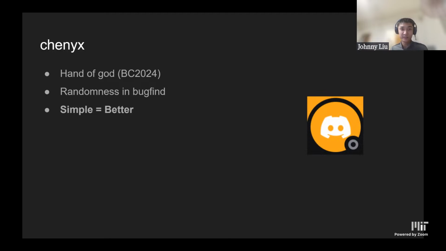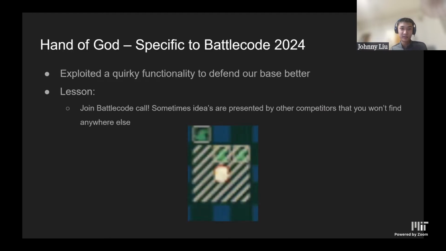Next. So one specific thing from Battlecode 2024 is an idea that ChenYX actually shared with the whole Battlecode call, probably after a sprint tournament where everybody's just in the call and sharing ideas. So the actual specifics aren't that important, but essentially last year there were spawn pads where you had to spawn a robot, and if you wanted to win a game, it would be really helpful to camp around your opponent's spawn pad. So whenever something spawned, you could kill them instantly.